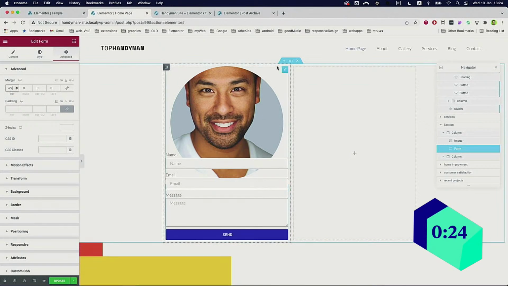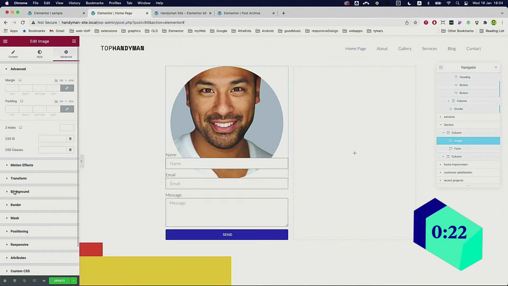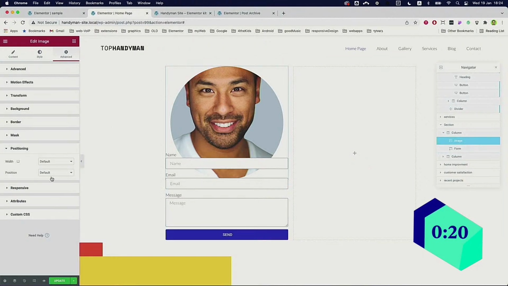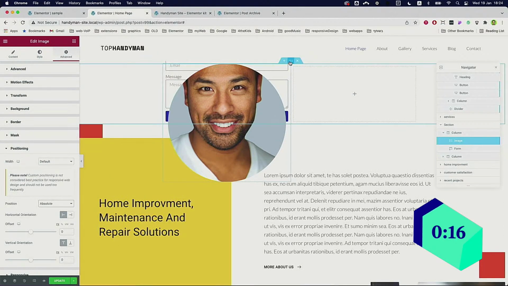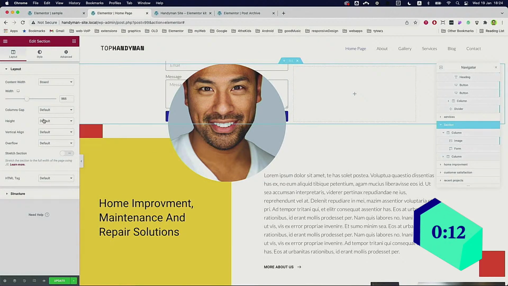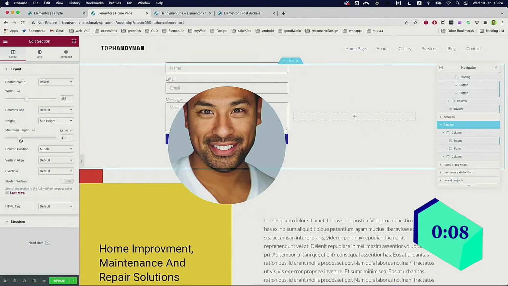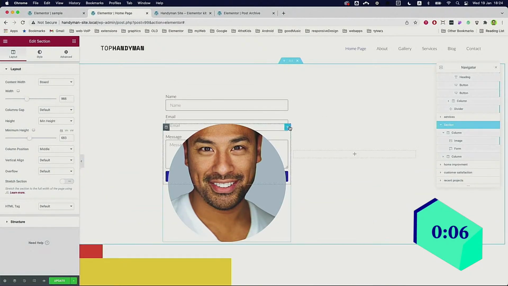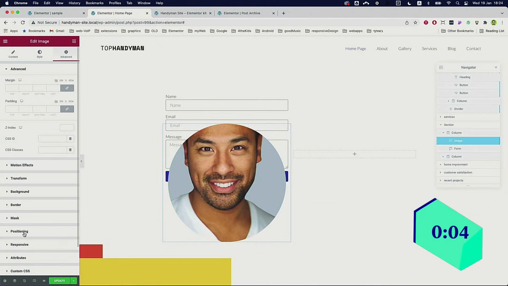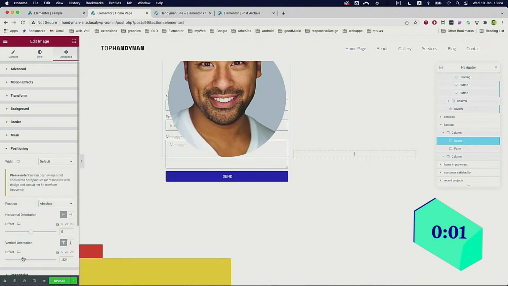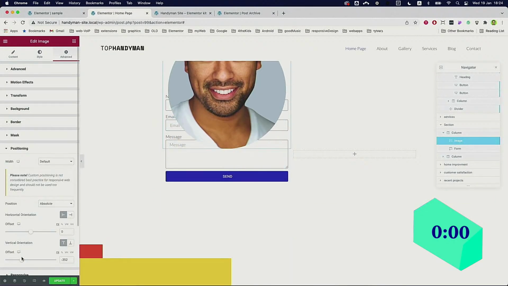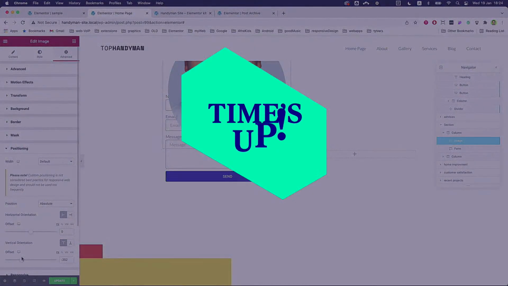So again, we can do what Ziv just suggested. We can use custom positioning, so I can make it absolute. When you set it to absolute, it's removed from the flow of elements. Yeah. So you can position it. So I have to give the section more min height, and then again I can play with it so it will stick together. The horizontal and vertical orientation.